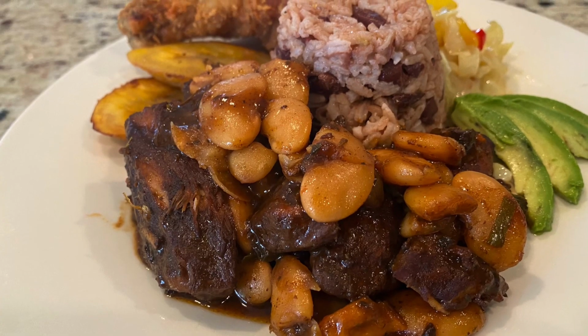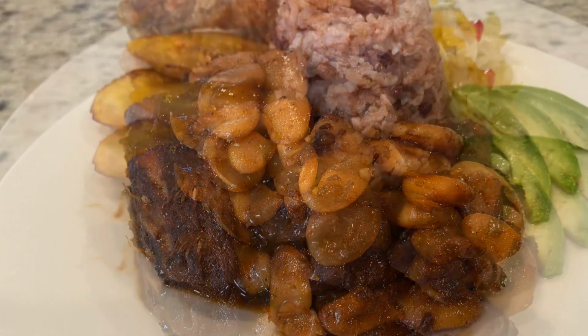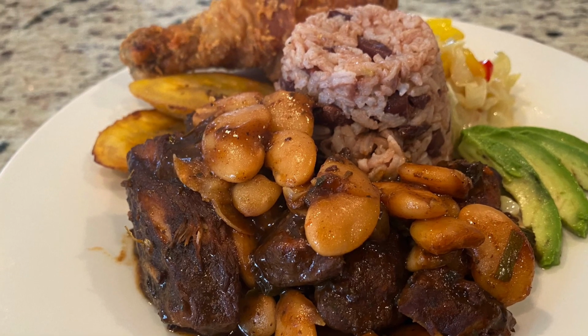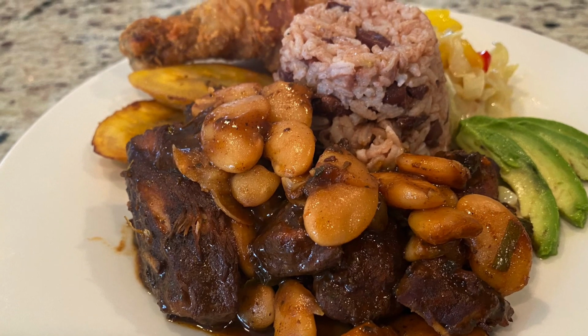So dinner is served, guys. You have some avocado on the side, some steamed veg. You have your mustard fried chicken over on the other side. You have some fried plantains, your rice and peas, and your brown stew pork and beans.